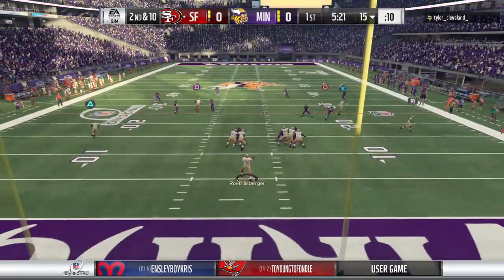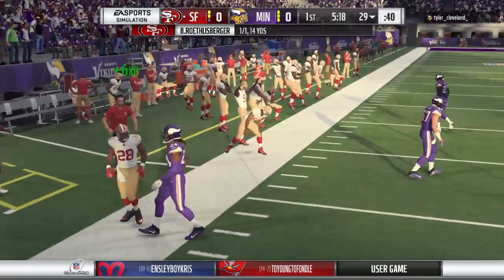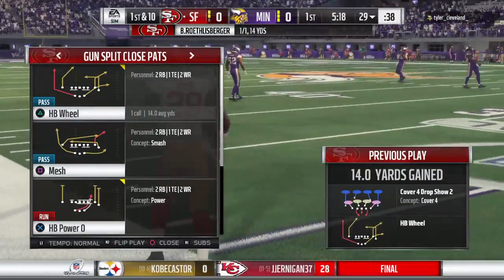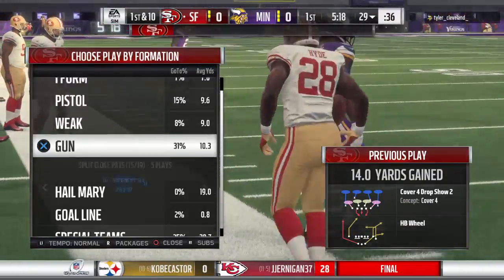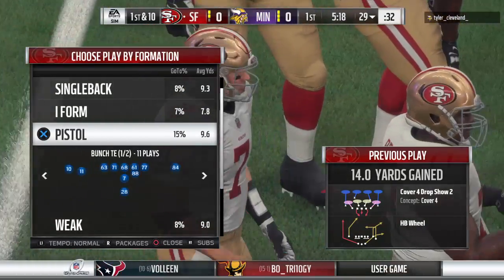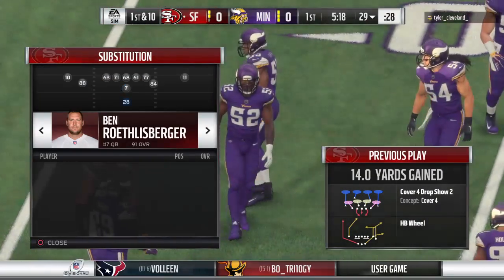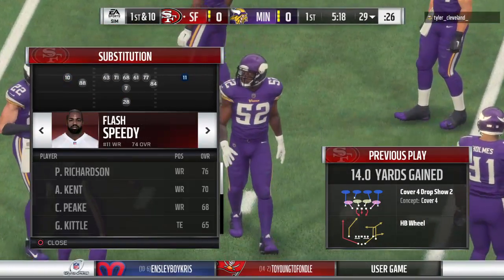On second down, here's Roethlisberger. And complete here to Carlos Hyde. And he'll be out of bounds just shy of the 30. A really nice pickup of 14 yards, and it moves the sticks. I know most of the time when the ball's in the air, you're thinking wide receiver, tight end, but running backs, they can be a big part of any passing offense nowadays.